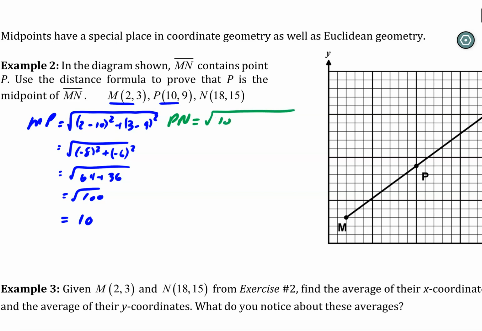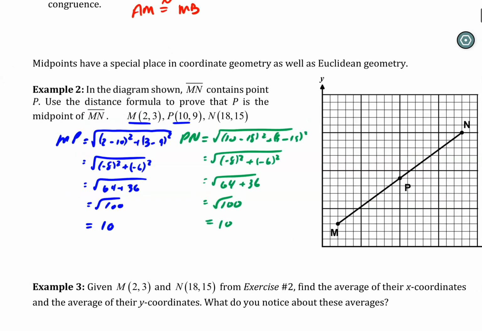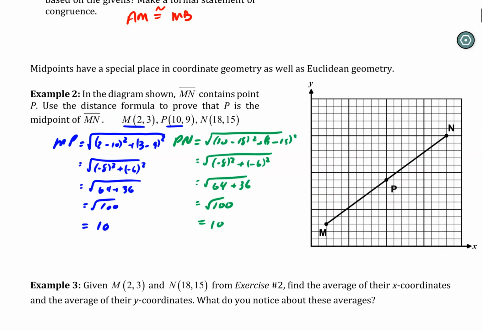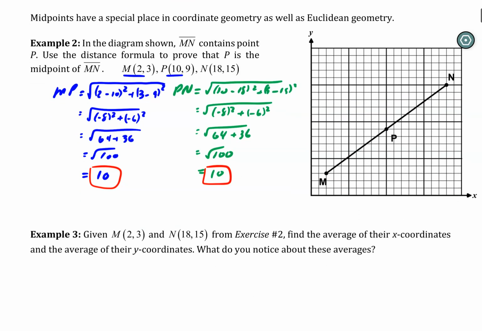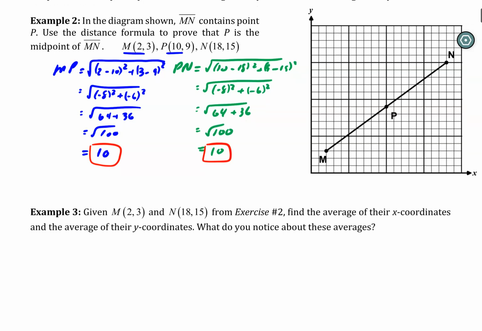So the square root of the difference in the X's squared plus the difference in the Y's squared. We've got -8 squared plus -6 squared. As we do this, we're getting the same values, which means the same square root and the same resulting value. So as you can see, we do in fact have two identical values. We've got 10 for MP and NP is also 10, therefore confirming that P is in fact the midpoint. That's wonderful, but we don't have to do that every time. The distance formula is not terrible, but it can be a little lengthy at times. We do have an alternate means to that.